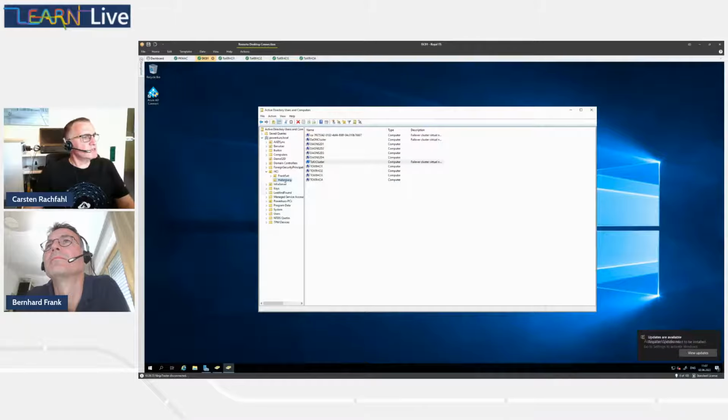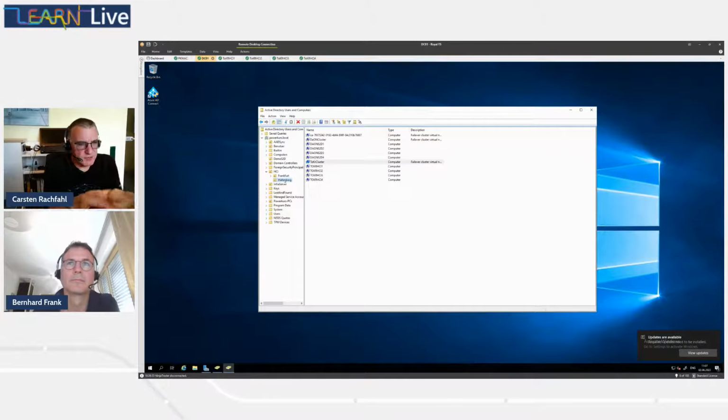If you move your cluster in an OU, and the cluster installs the Cluster-Aware Updating role, it needs a computer account. It creates a computer account, and with the rights of this computer account, the Cluster-Aware Updating is running. So I'm not creating this computer account, the cluster is. And so that the cluster can do that in this OU, it has to have the rights to do that.